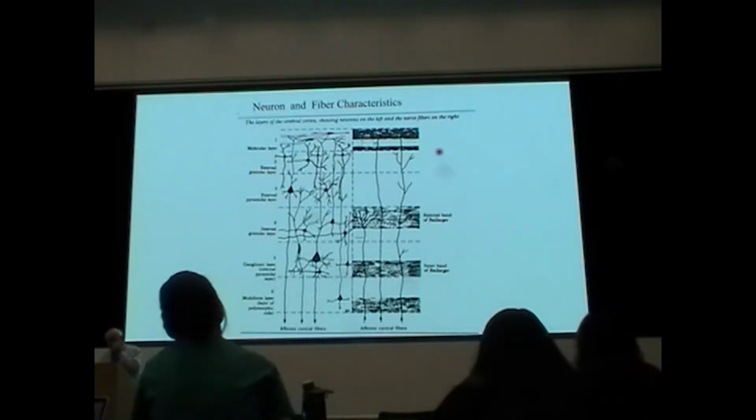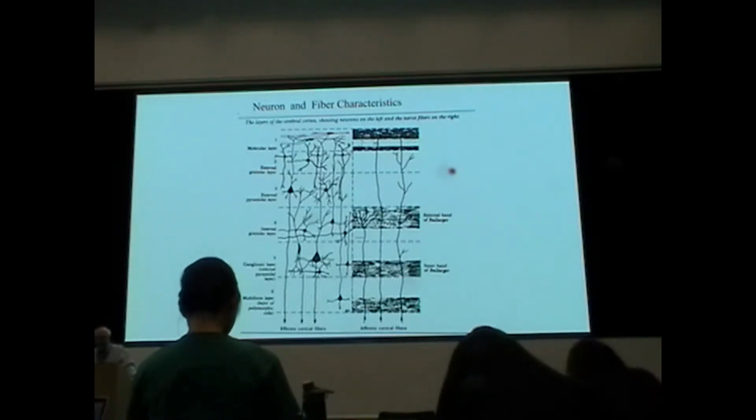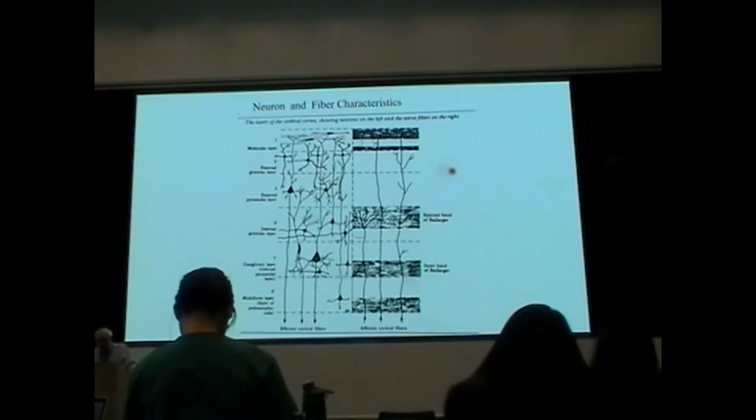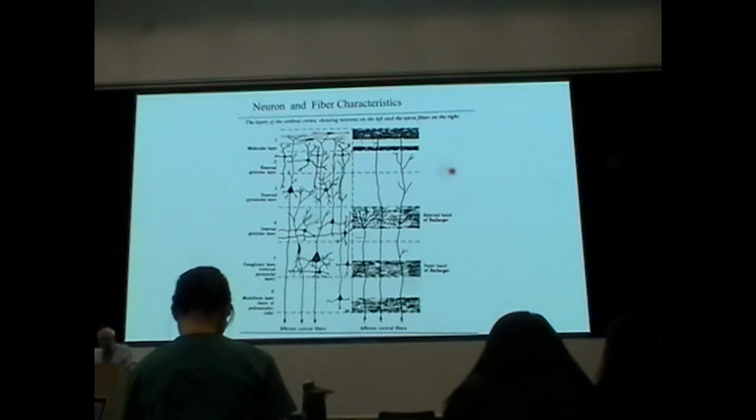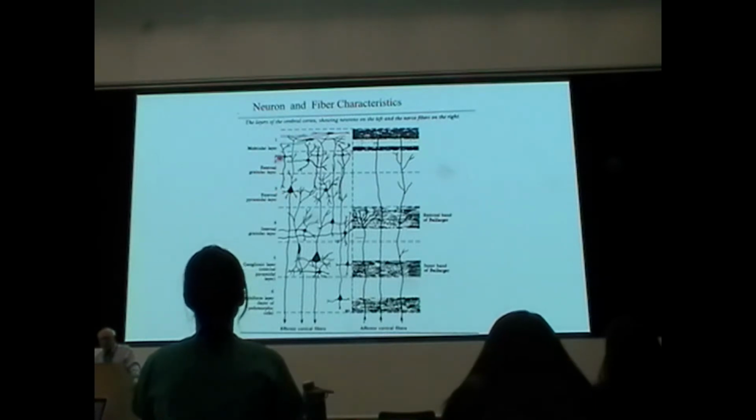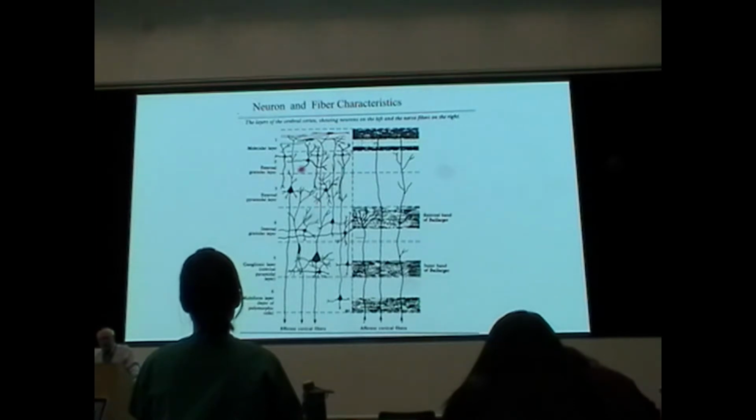And then this is a little bit easier to follow. Someone said, I don't need all of that stuff, so let's just show that if you look at these larger cells, either a larger granular cell or about, you can see here, this is a pyramidal cell. You can see here in layer two, these are small pyramidal cells, but the fibers are not leaving the cerebral cortex. There are pyramidal cells here that go within the cortex.